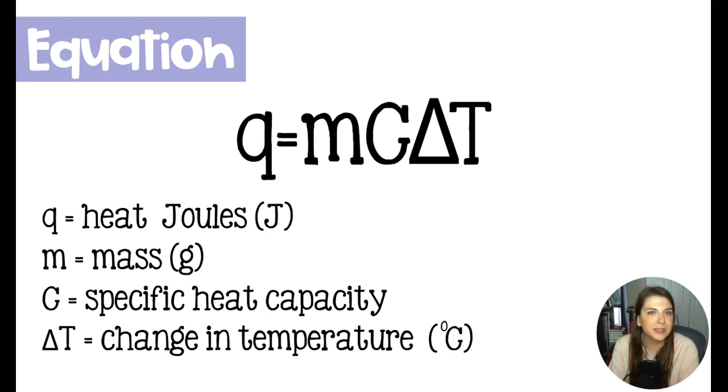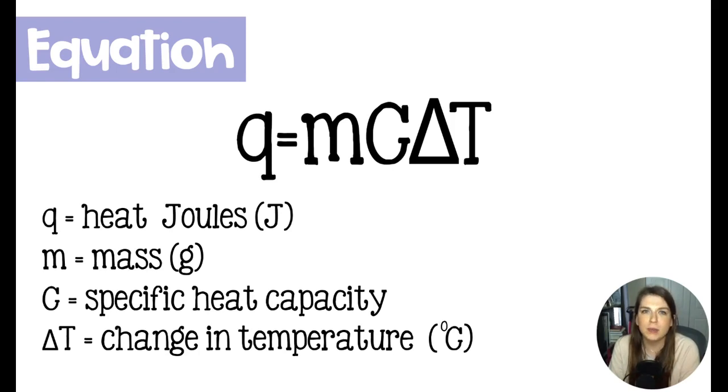The change in temperature, we can do it in Celsius or Kelvin. Most often we're going to use Celsius because we're going to be more or less using this in a lab setting, and our thermometers measure in Celsius. Delta T really just means change in temperature. That's what delta stands for in equations. So in that case, it would be the final temperature of the sample minus the initial temperature of the sample.